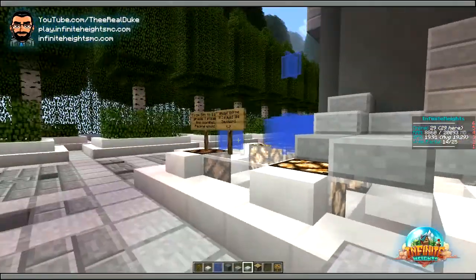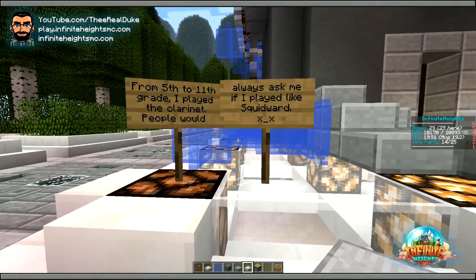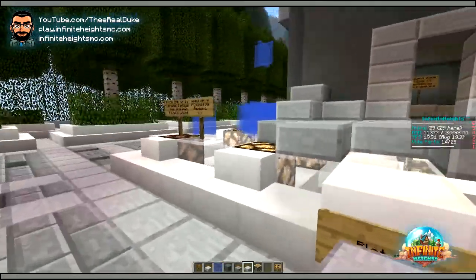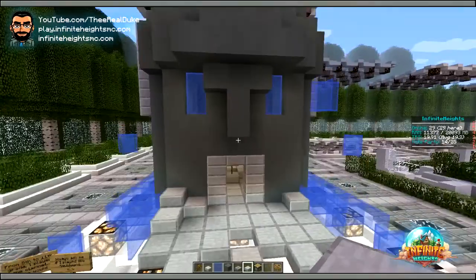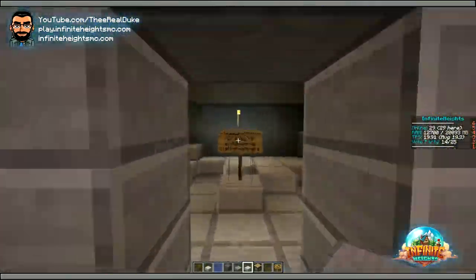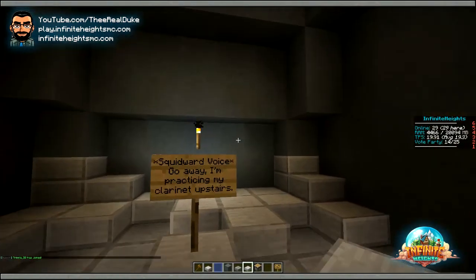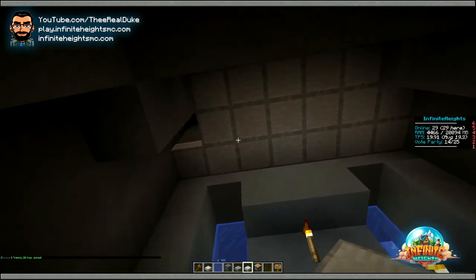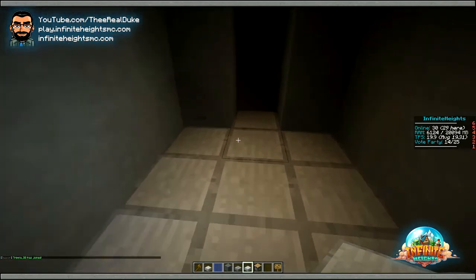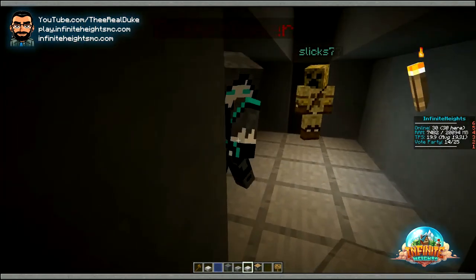Plot number 23, Corellia. From 5th to 11th grade, I played the clarinet. People would always ask me if I played like Squidward. Do you, in fact, Corellia, play like Squidward? Probably does. I saw this in the distance, and I did not get the SpongeBob reference until you read that sign. Go away! I'm practicing my clarinet upstairs. I can't do a Squidward voice, but I tried. Can we go upstairs? Oh, that's hilarious. Yes, we can. There's an upstairs. So, is this where you practice?